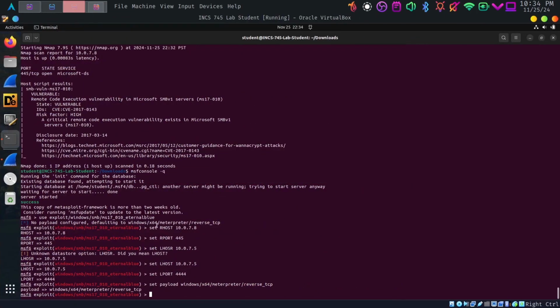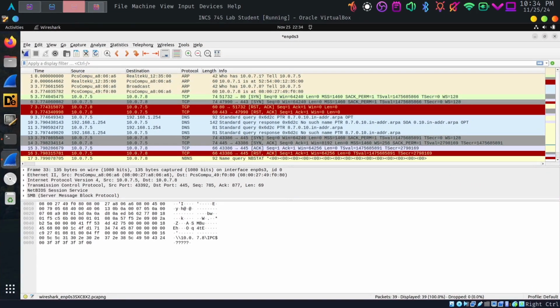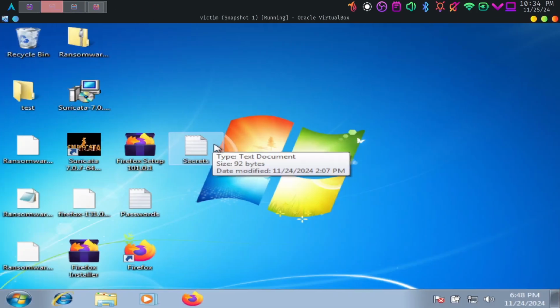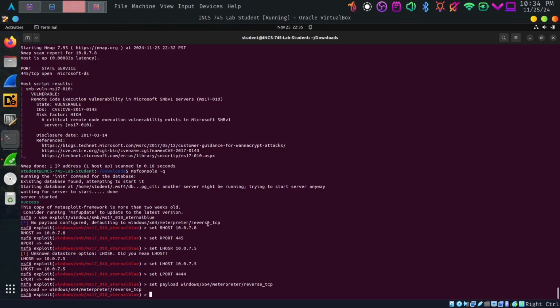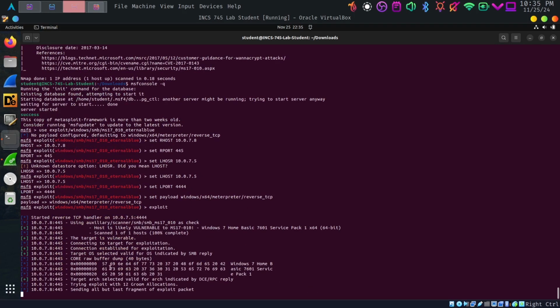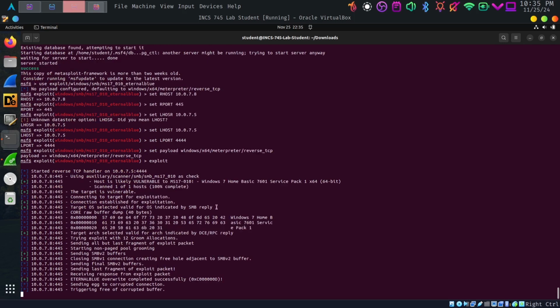First of all, we will turn on Wireshark for better capture, to see what things are going on underneath this whole exploit. Now we'll run exploit, and yeah, here we go. As you can see over here, the target is vulnerable, and then we are trying to connect with different SMB. And here you can see the override is completed successfully. It's kind of like a buffer overflow, but it's a bit different, which I'll describe a bit later.